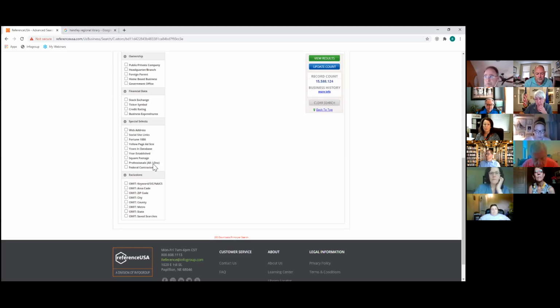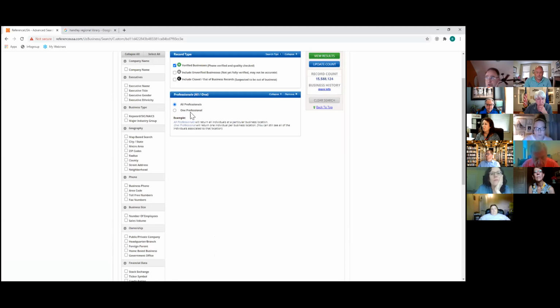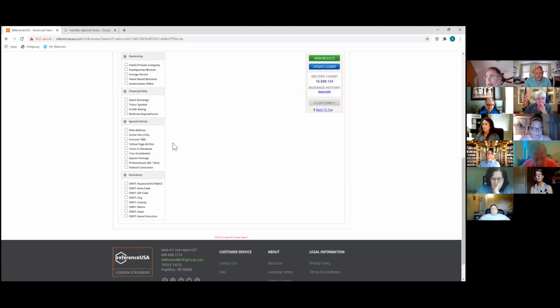So if you would prefer to have it one per versus all per, you could certainly switch that up and then you'll see fewer records because you won't get every attorney in that office, just the primary as we know it. So that is available.